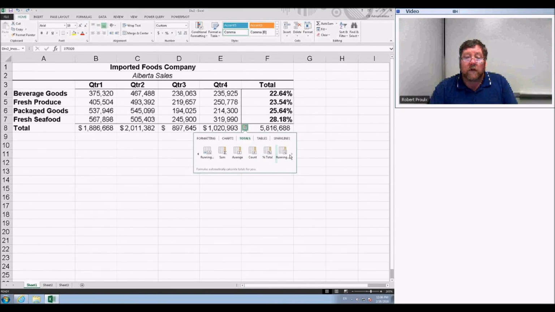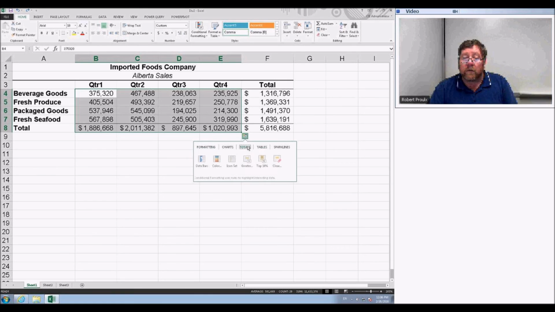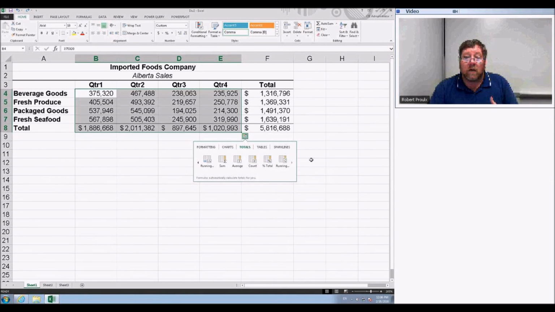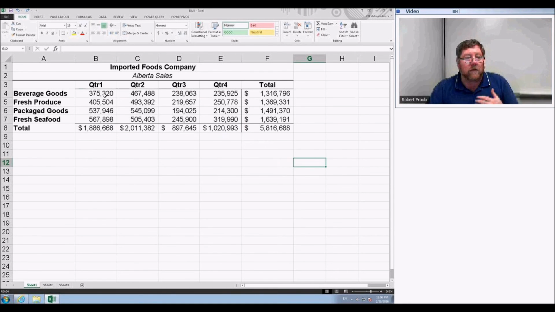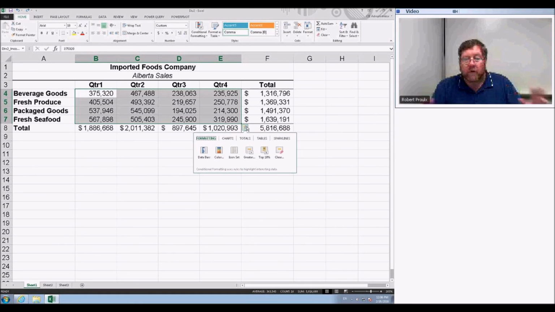Now, if I was to take this here this way, and go to my totals and talk about my running totals, or if it's running percentages, there you go. So another way of viewing information, running totals. It really works well. It is quick to get some information. You don't have to get your formulas out and create things. It's at the tip of your fingers. This is called the quick analysis button, just quickly able to analyze some information in the process.